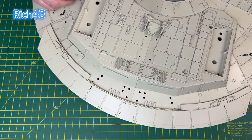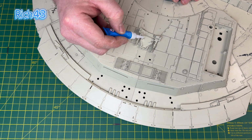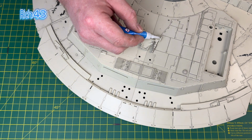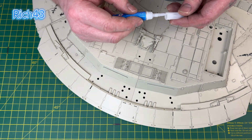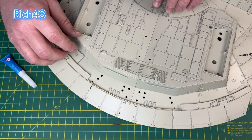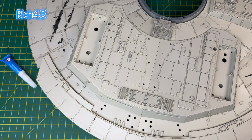So again, a little bit of glue to those lugs. There we go, just like that. In fact, there's more than 2 lugs. So these at the ends as well. Just apply a little bit of glue, as I say, and then flip it over, push the lugs in, and look at that. How cool does that look, guys? Brilliant. Love it. Now, that takes us all the way up to instruction 11.